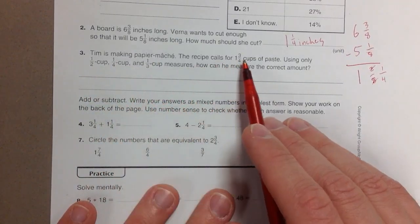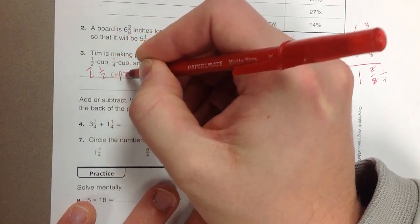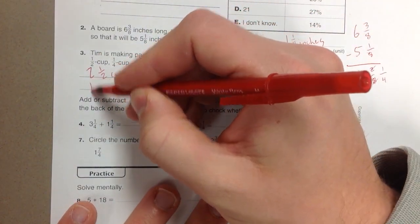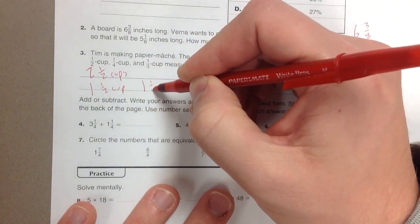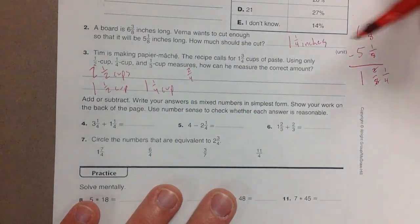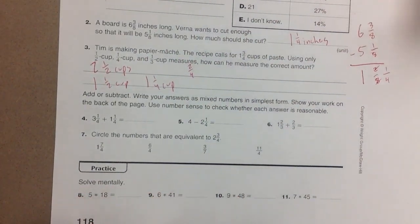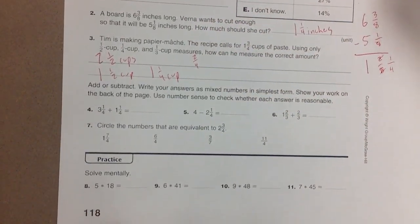They hopefully should realize that the 1 could be done with 2 half cups. And then for the 3/4 cup, they just have to know that 1/2 is equal to 2/4. So if they do 1 more 1/2 cup and then one 1/4 cup, that should get them there. So 3 half cups and one 1/4 cup would get them to 1 3/4 cup. What they write here, I don't care how it's written. What I really want to know is that they can explain that in their own words some way.